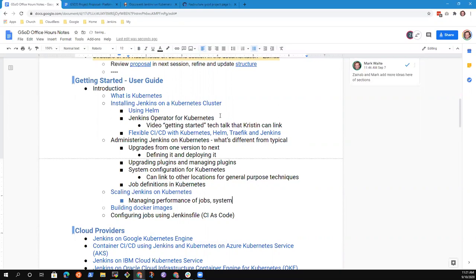Now, are there any Kubernetes-specific things relative to topics like backup, those kinds of things, or do you use your standard techniques? I don't think so, but okay, great. There might be for more advanced people who know more about it than I do, but from what I know, no. Okay.